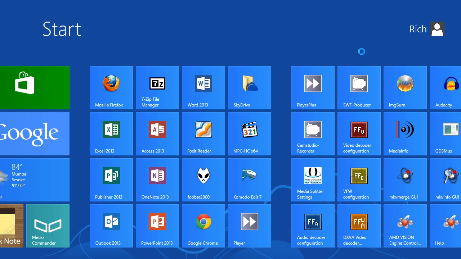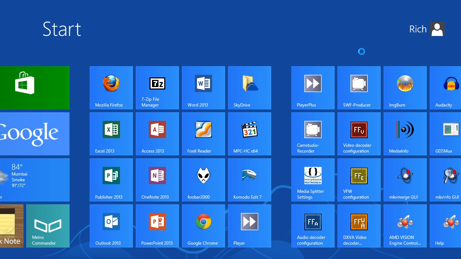It's pretty good. It's a little bit more work and a little bit more jarring than just grabbing something off the Start menu. For some people that's going to be a problem. For some people it may even be an improvement. For some people it may be nothing at all.